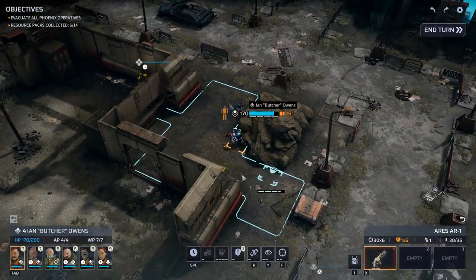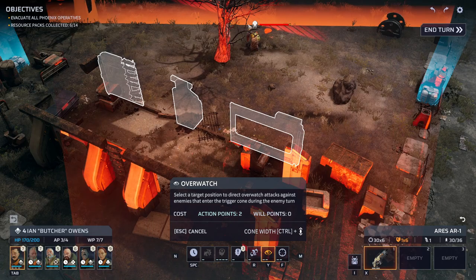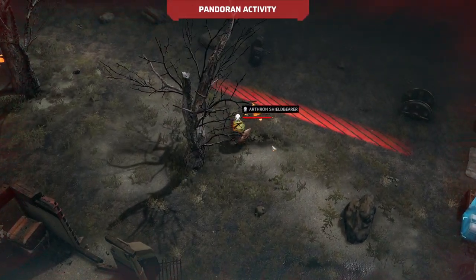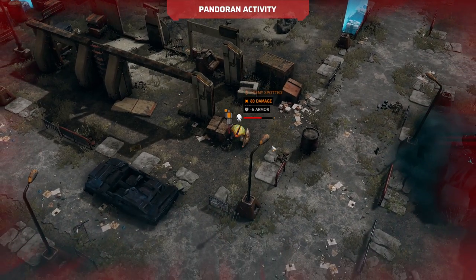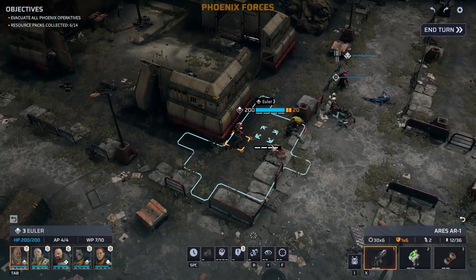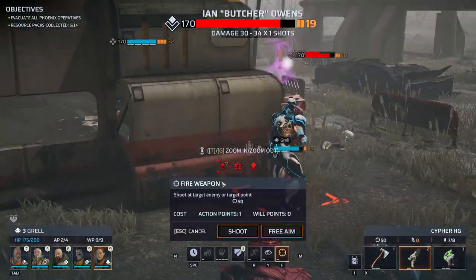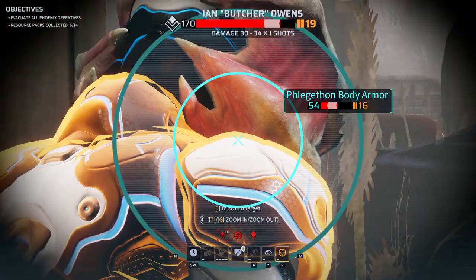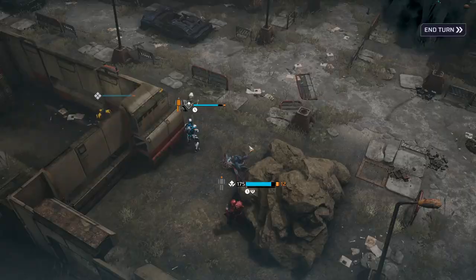Moving into full cover. Another full cover over here. And a big fat Overwatch. Ooh. That's a pretty damn good Overwatch. Okay, this time Overwatch worked like a charm. Krell moves up. Zooming in. All I need is a clear shot. Hostile neutralized.